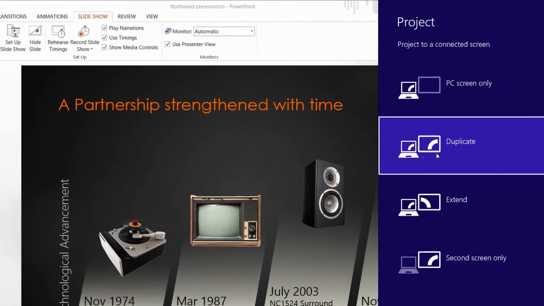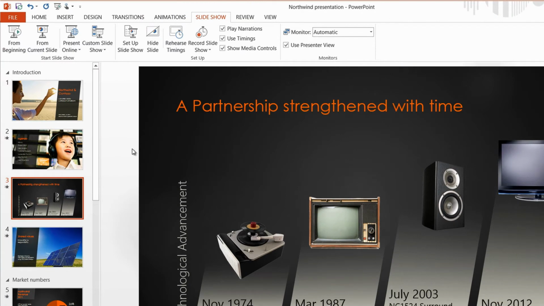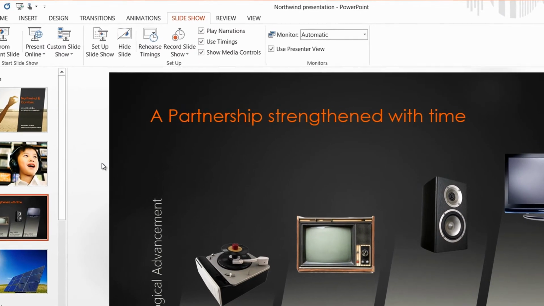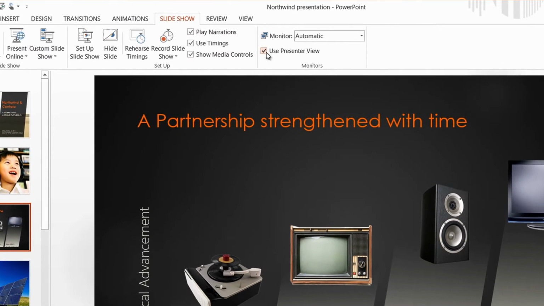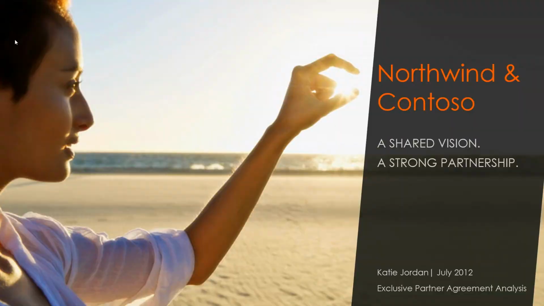So when I go back into the presentation, you'll see that the screen flickers back because it is changing the Windows settings back to duplicate the display, as we saw there. And if I want to eliminate that flicker altogether, because I have memorized my slides perhaps, I can unclick the Use Presenter View and then present from the top, and you'll see there was no flicker because we didn't change the driver settings around Windows and how it's going to use multiple monitors.